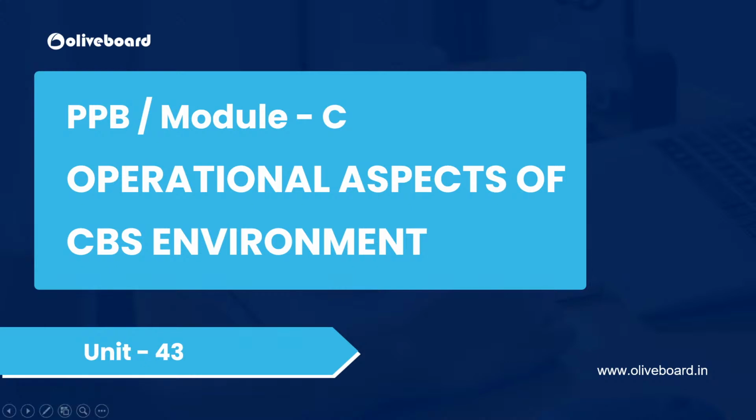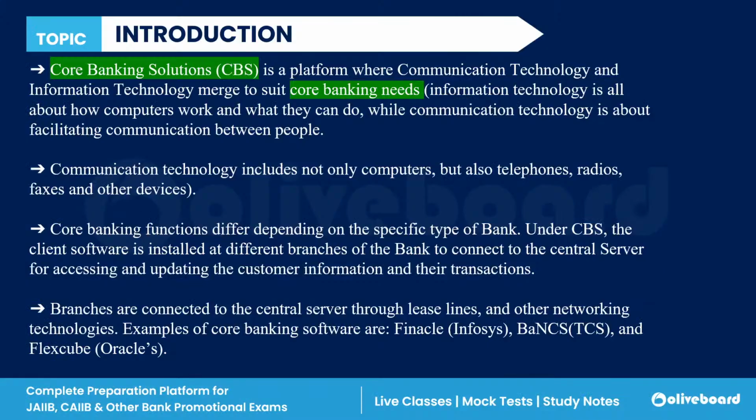Yes. So today we are going to discuss this PPB module C, that is operational aspects of core banking system environment. This is unit 43. So operational aspects of CBS environment, unit 43, module C, PPB. We are going to discuss this chapter today, the most important things related to this chapter. First of all, let's start with the core banking introduction.